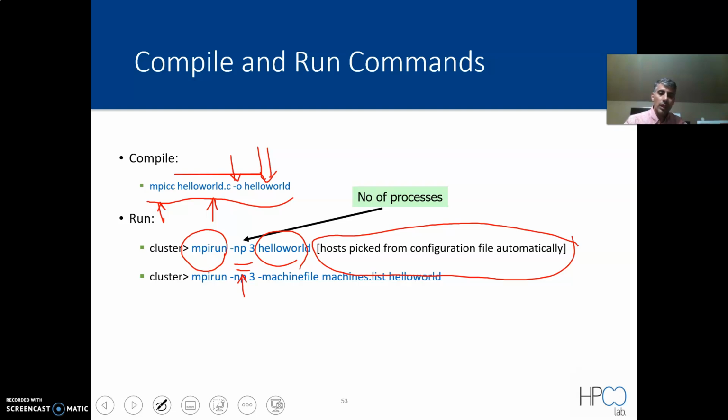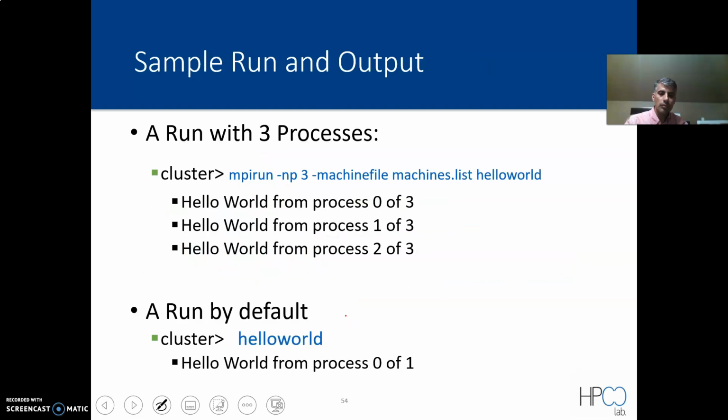All right. So here, basically, you are provided with a list of machines. So let's say the example running of it would be mpirun on 3 processors, and then this is the text file that includes the list of the machines that you have, and then here is your object file. So you have to give it the list of the machines. And then here is the output. Hello world from process 0, hello world from process 1, and hello world from process 2.